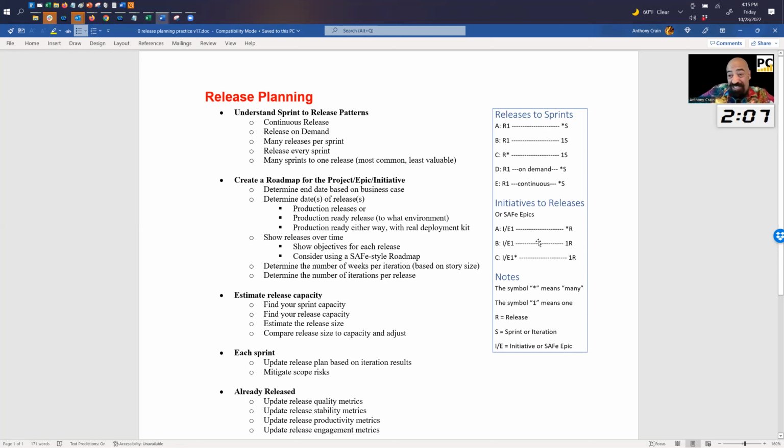In general, that's not as good, right? We want to have many releases per initiative, or we're having monolithic value. There are times where that's feasible, like, for example, going to Mars, right? And then finally, here we have many initiatives to 1 release. This is when there are like 10 initiatives going on, but the release is for all 10 of them. And you've got to, per initiative, say, okay, in this release we'll have this, and this release will have that. I've seen that pattern quite a bit as well.